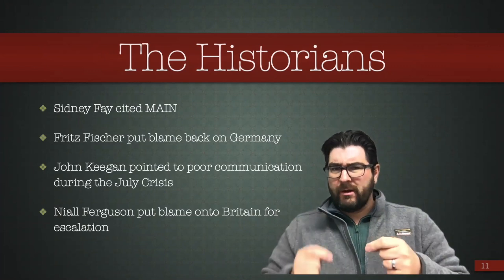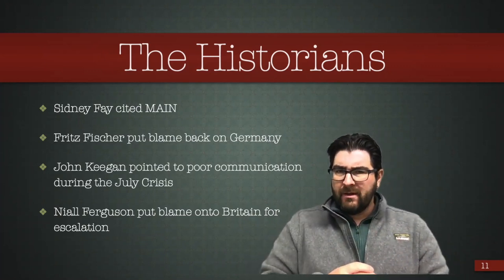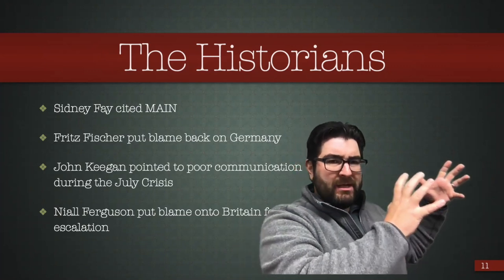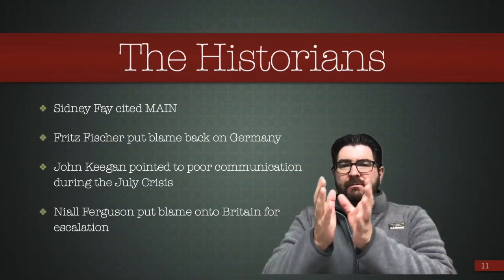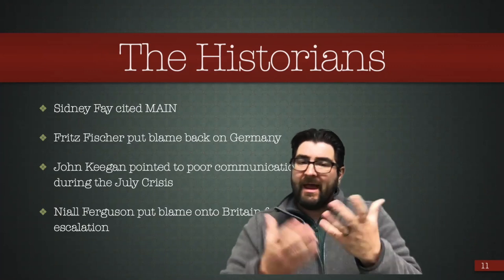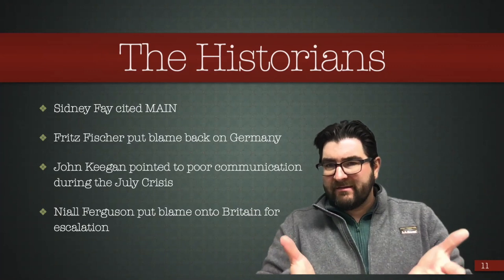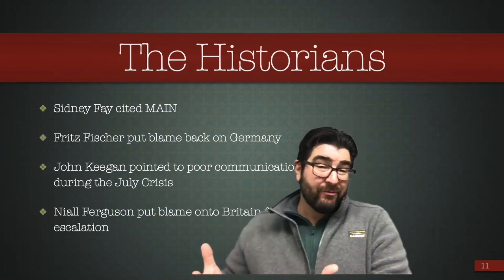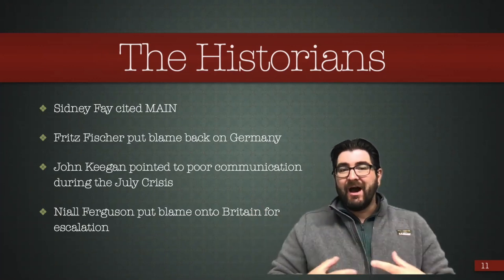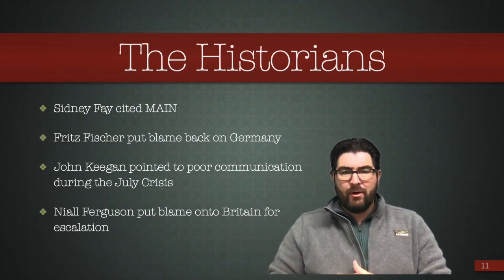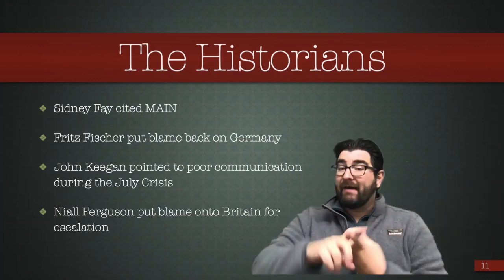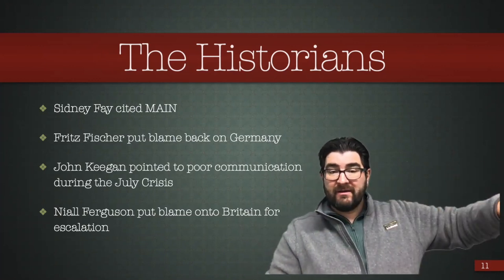A German historian in the aftermath of World War II, wanting to write about how it's not Germany's fault or the German people's fault. It's German leadership that can drive a nation to make some horrible decisions. And you can understand why a historian in 1961, in the aftermath of the Nazi regime in Germany, might want to put some blame squarely on the shoulders of the government at the time, which, of course, after World War I, the Kaiser's government is gone. After World War II, the Nazi government is gone.